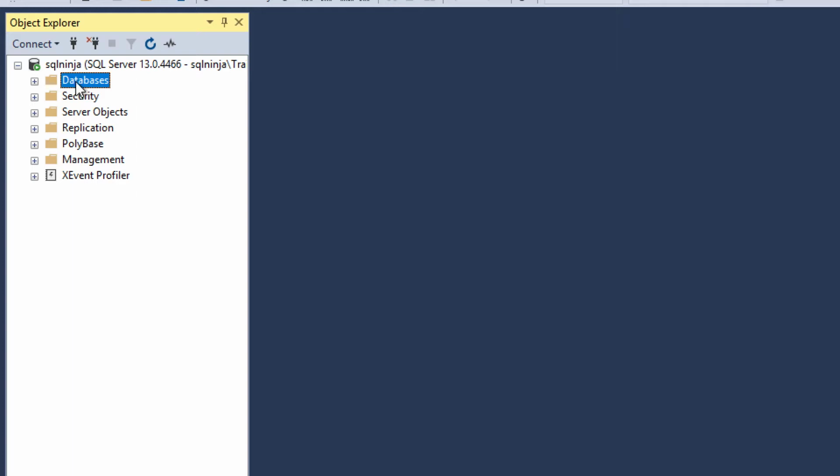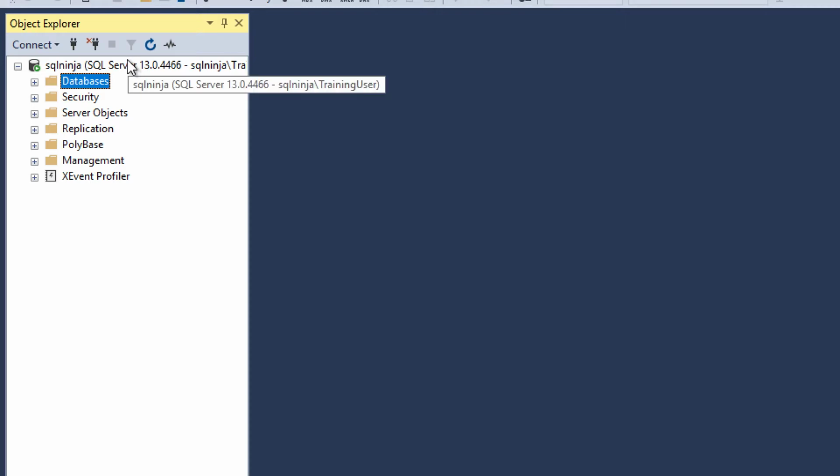One thing to mention is that a user needs some special permissions in order to create a new database. So again, these are advanced topics. I will just mention the fact that you either need the create database permission in the master database, or you need the create any database or alter any database permission in order to be able to create a new database.